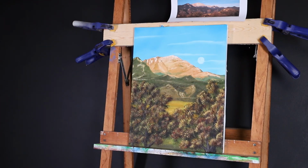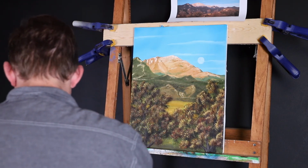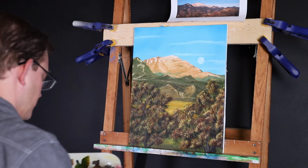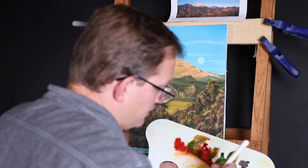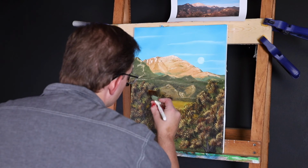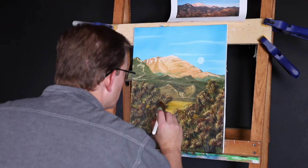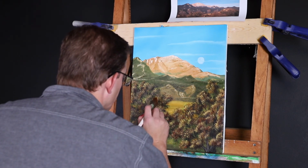Okay, take a step back. It's not horrific, but it's not good. Maybe if I try to add a little green back into the back side of this. See if this will work. So I just added more sap green into my lighter yellow color. I'm just going to try to touch on some of the... I know this is killing some of my contrast, but right now it's just too different than the background.